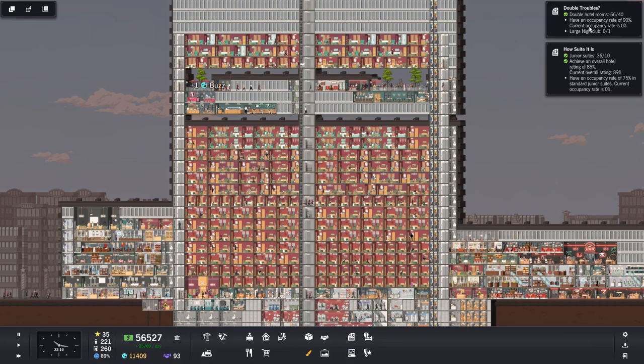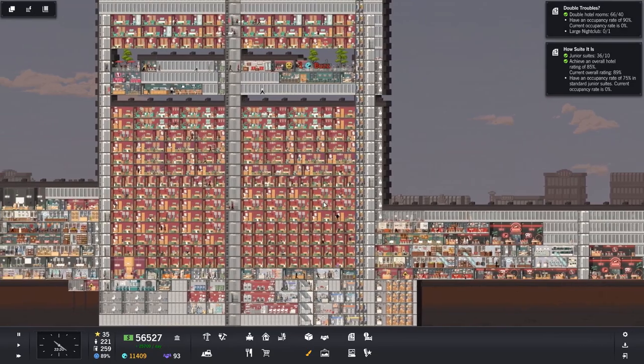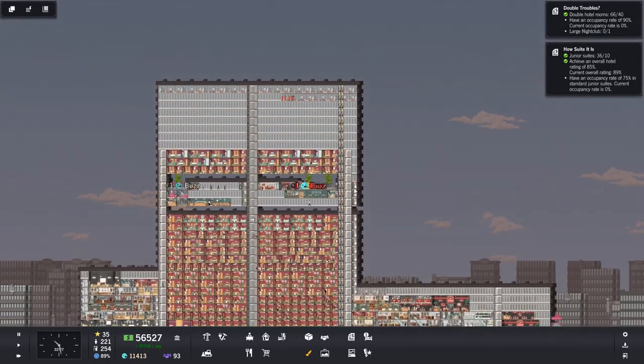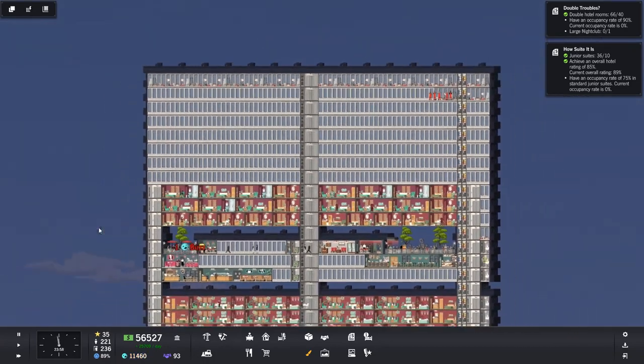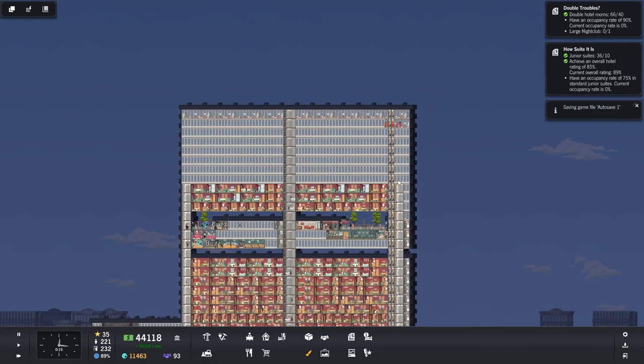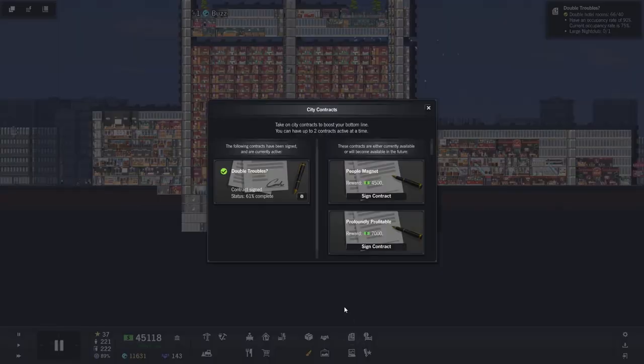We'll get that done. And then we're going to get Double Trouble as well, because we're going to put a large nightclub in somewhere over here. It's all going to be very exciting. So, let's adhere to what I was talking about at the start. Let's not jibber-jabber about all this stuff. My plan now, zone all that out with stuff. So basically, zone all that out with hotel rooms. Oh, hooray! I finished.